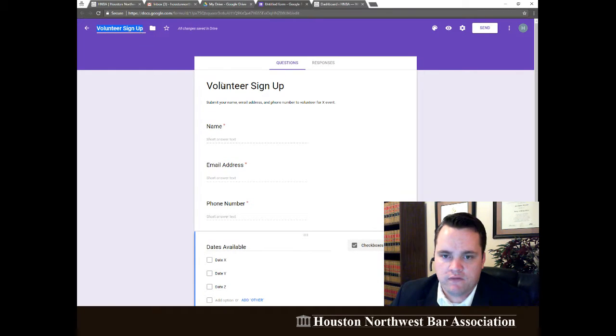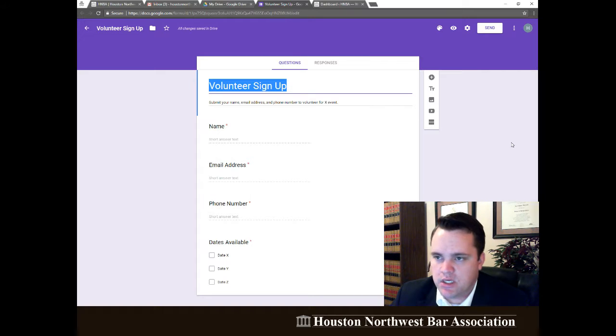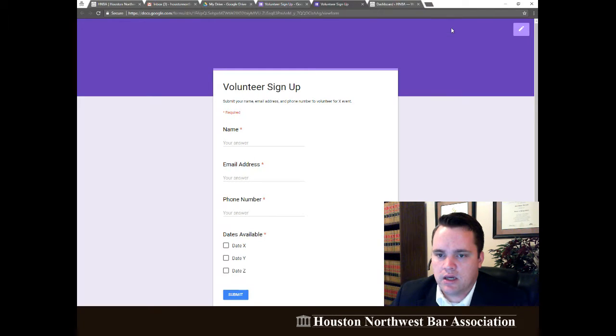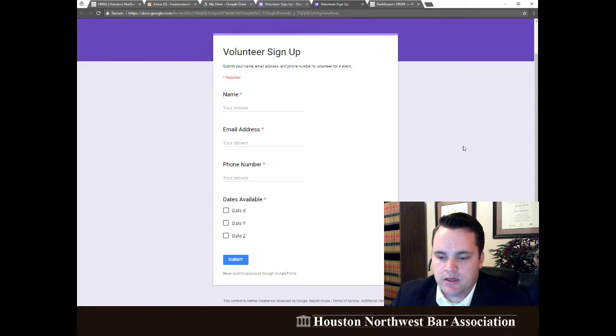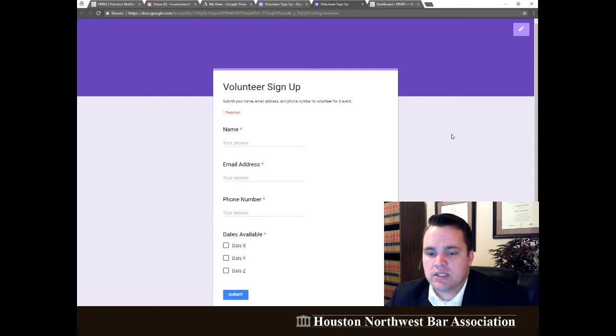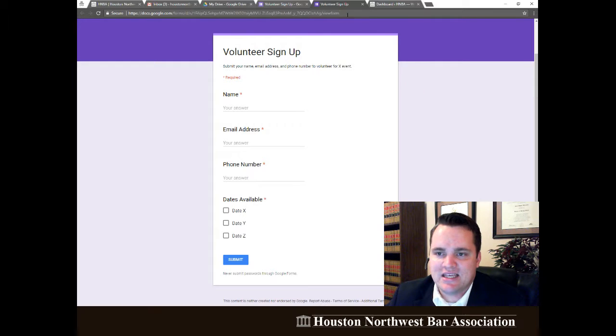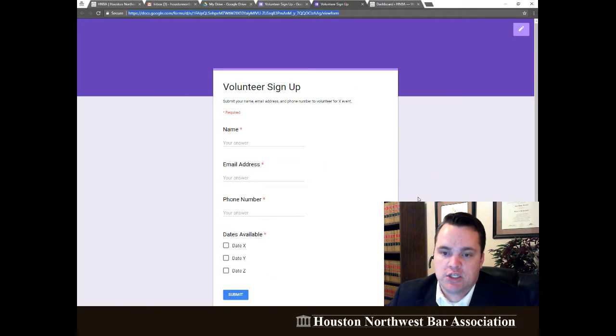It automatically fills in the title of the form up here in the left hand with the title we typed in here. We can enter a preview mode by clicking that little eyeball symbol, and that'll show us what it looks like if we just send this Google form link to people to come directly to the Google form website.